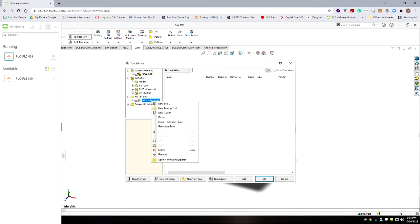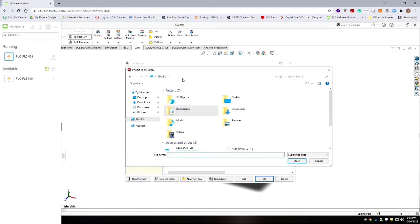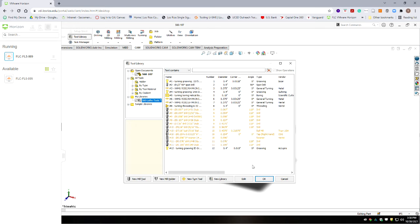We right click on the tool library. We're going to hit import tools from library. And you're going to navigate to where you've stored those. So here's my file where I uploaded it. That should be in your H drive. And here's my tool library.